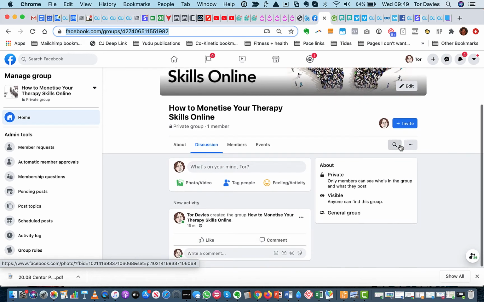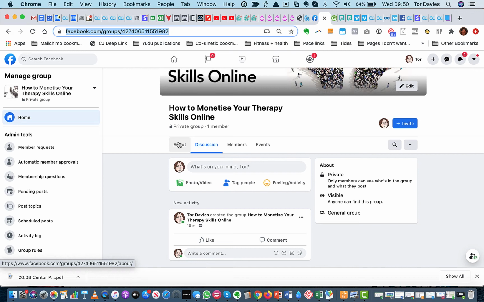Now let me explain the privacy reason why we set it as visible and not hidden. We have to do that because the only way otherwise you can invite somebody into a private hidden group is to use this invite button, and in order to do that you've got to be friends with them. So there's a few steps more there which just make it more difficult. So you set it to visible. It means that people will be able to see your group, but they won't be able to read anything on it. It does mean that they can apply to join, in which case you could send them to the sign up page for your webinar or for this upsell or this community.